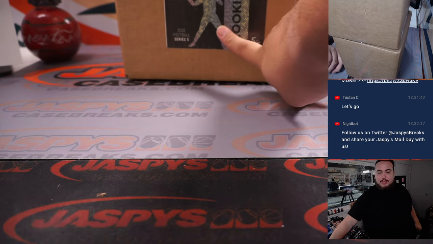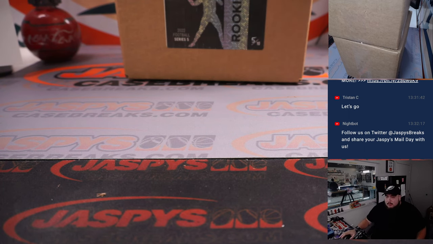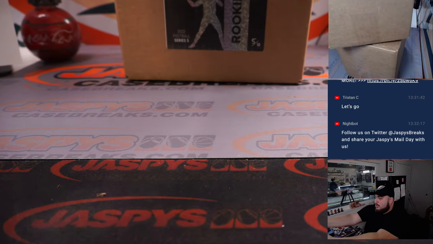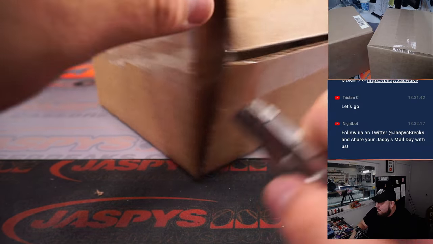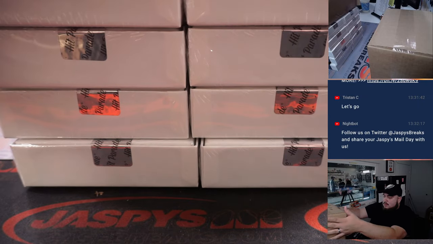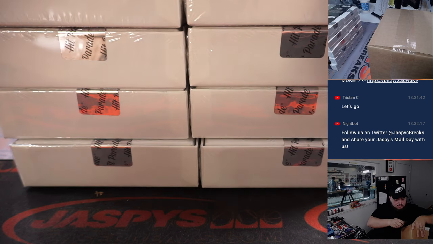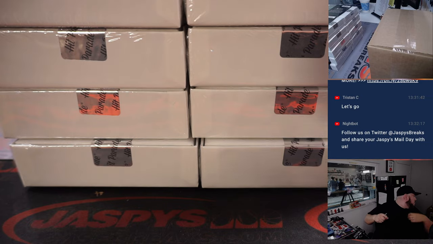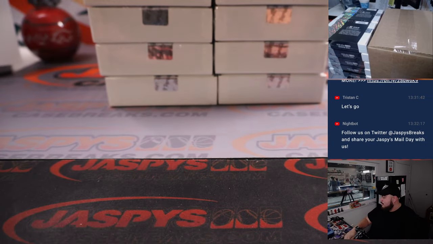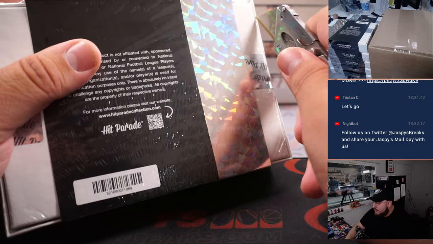But one of them is Series 4, one of them is Series 5. Just want to make sure that, yeah. Series 4, Series 5. Cool. So we'll go with Series 4 first. There we go. So this is Rookie Edition Series 4, and then we'll go to Series 5.